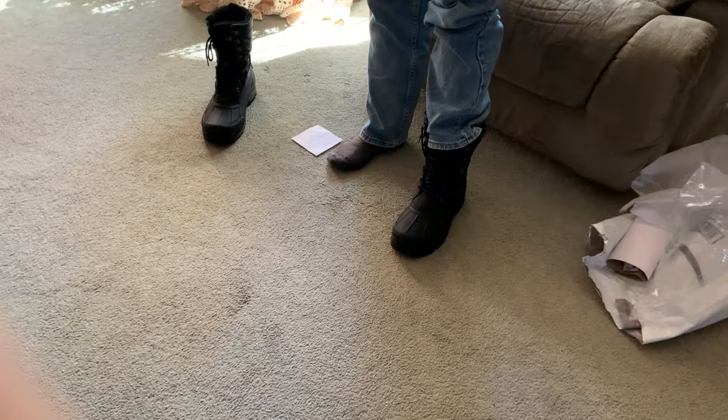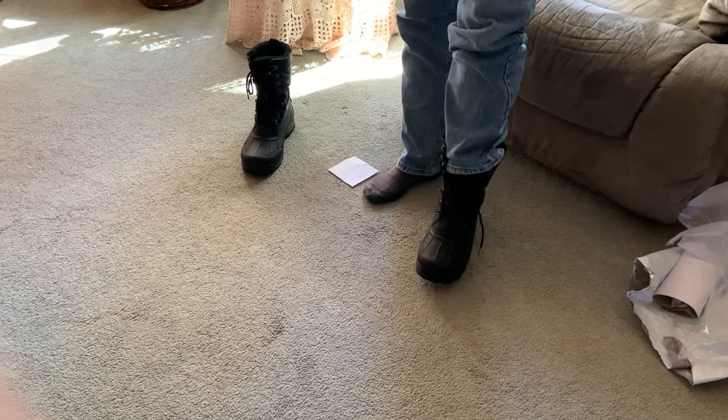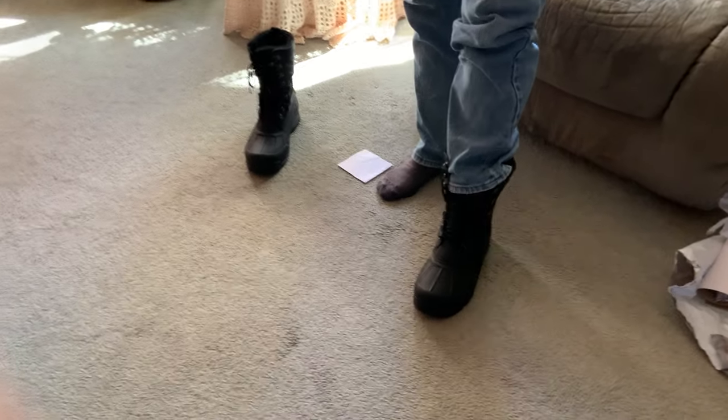They fit small, so make sure you buy a larger size. I normally wear a nine and these are nines, but they're a little small. You don't even have thick socks on. I could wear them but after a while they'd get uncomfortable. I could put a thinner sock but these aren't really heavy boot socks.